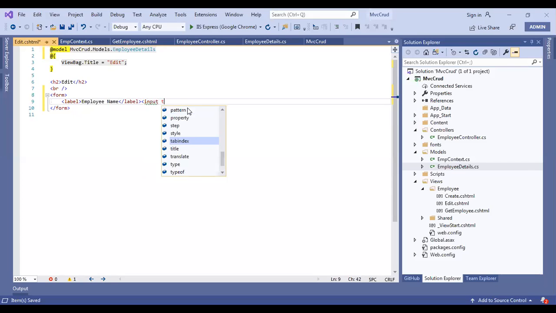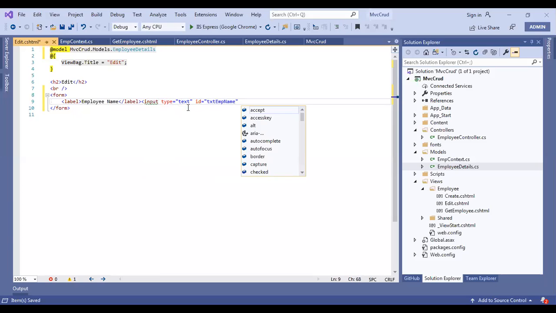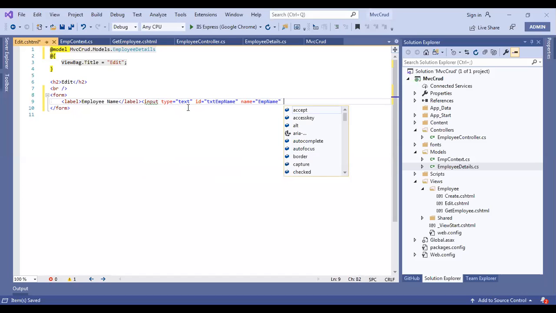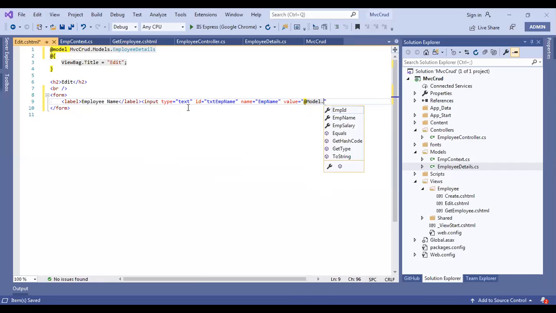Add input type equals to text, set ID txtName, set name empName, value equal to @Model.Name.